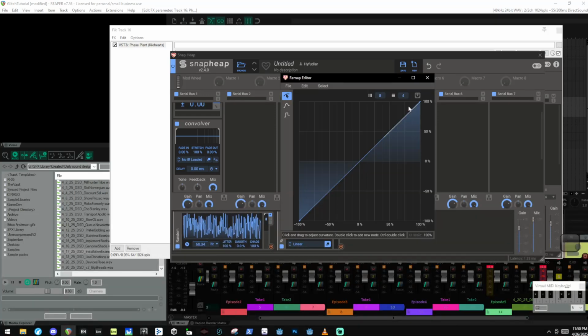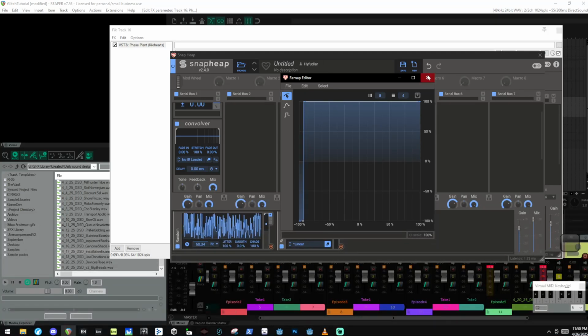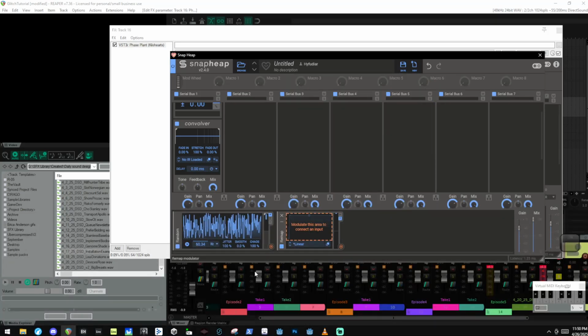Remap. And like this. Low chance of it being low, very high chance of it being high, I guess. Like that. So it just occasionally turns off for a split second.